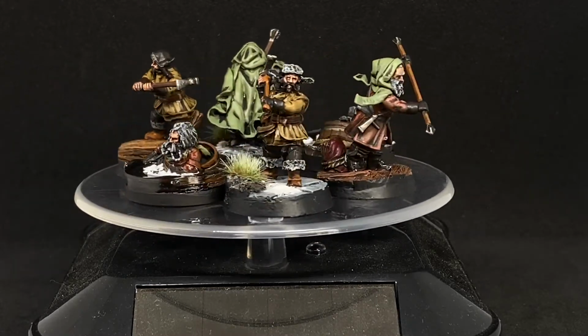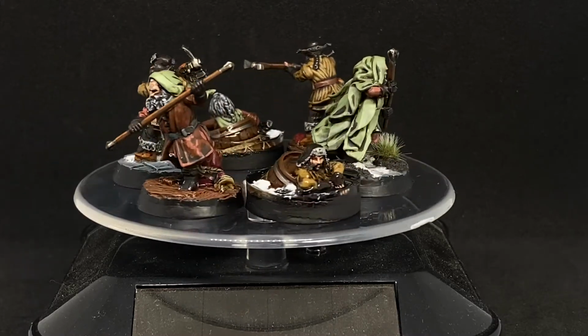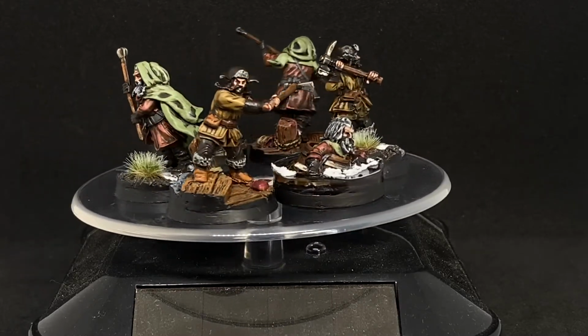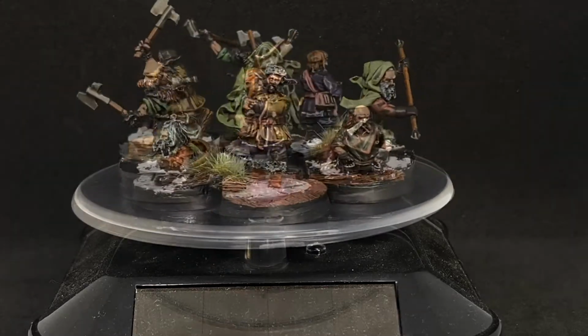You'll see them just spinning around again, base the same, painted the same. It's just those different poses that I wanted. I do actually have another pose of Beaufort, and he'll be coming up in a wee minute. You'll see him. It's a bit more of a fun one, but we have got some more from these guys.